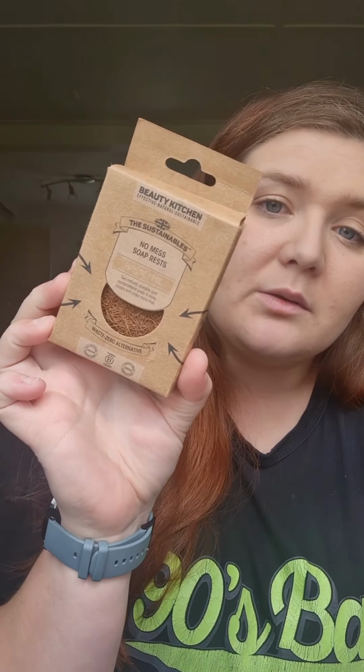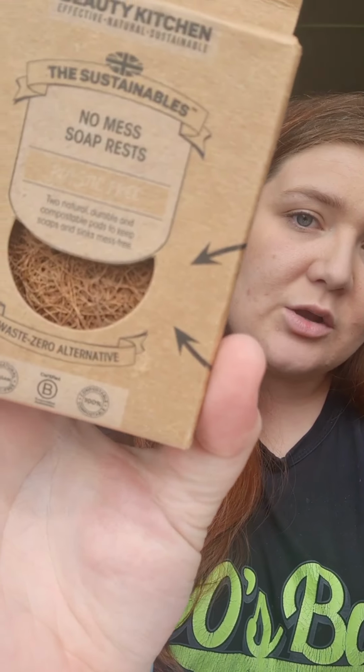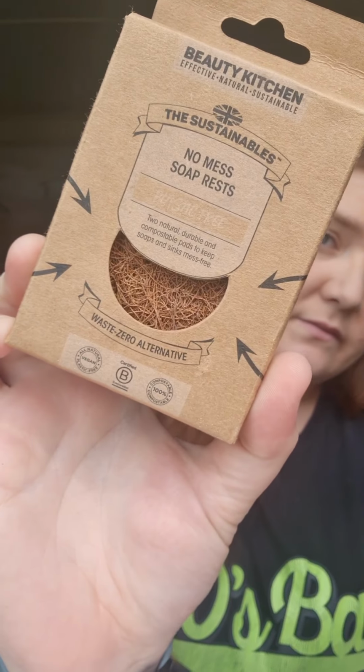But yeah, and also you get with it, because this is something that I've wondered about, kind of like soap and bar type products, is when you rest them and what you keep them in, because obviously they could go like funny on the side of the bath. But they've also included a soap rest. So this would sit on the side of your bath or in your shower, and yeah, you rest your soap on it. So that is everything in the Oh Mumma box.